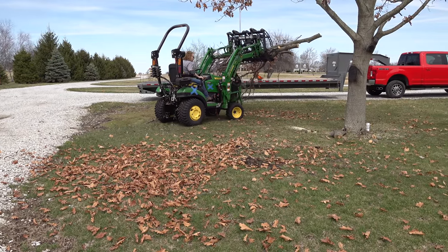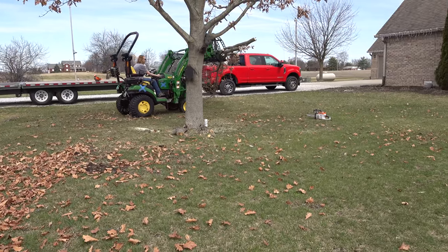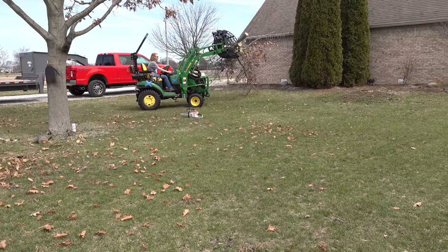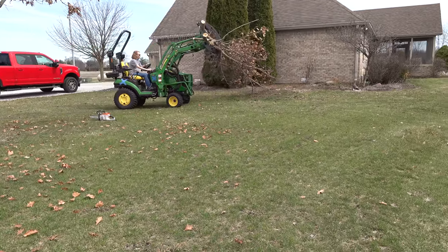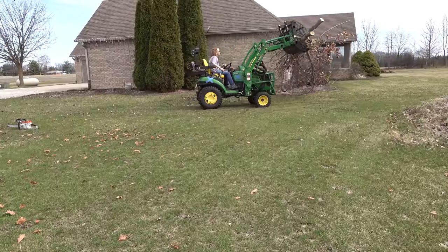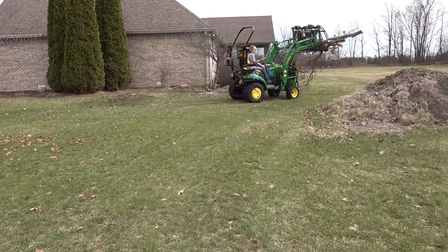Little loaders don't lift real high. It's one of the reasons we don't recommend the mechanical grapples, the ones that have to be curled all the way down to clamp. We just don't think there's sufficient lift height with these little loaders to be able to handle that. It's as high as far back as it'll tilt too.